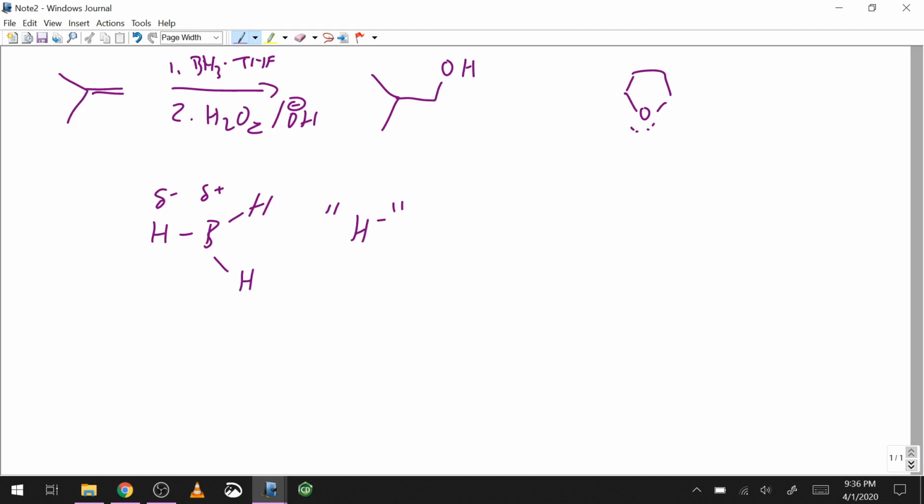Now, this is the first case we're talking about so far where the reaction is actually synchronous. The hydrogen and the boron are adding to the alkene simultaneously. So remember, our resonance version of that alkene had this look where the cation was on the more stable center carbon. So that means this H- is going to end up on that more stable center carbon. And even though I didn't draw it here in the product, that is where it ends up. I do end up with an H there. So here's how it works.